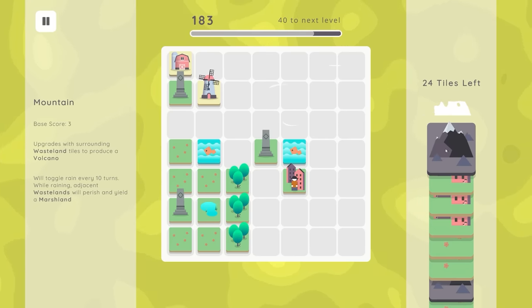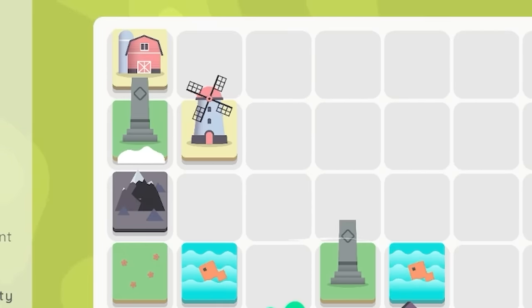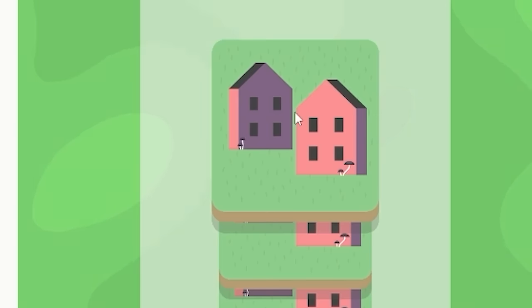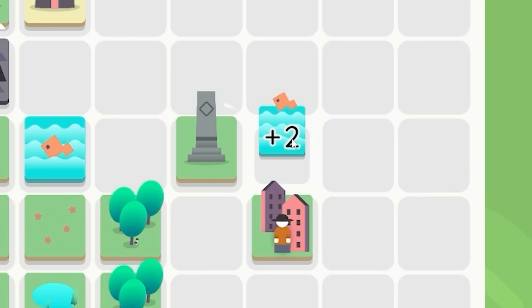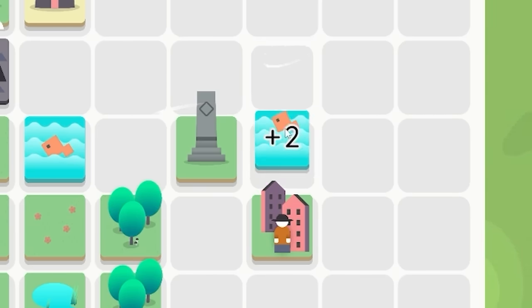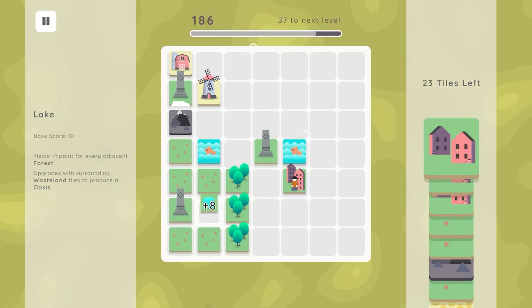Now, what I might do, things that I don't really care about, I might shove them up here and then I'll trigger this one to get rid of. So I'll put that there. Oh man, I don't think it's worth it. I was thinking I can upgrade one of these villages to a fishing village if I surround it by ocean. Because then they've got a chance to... Can you see there's a fish spawned on there? I can catch that with the fishing village. I feel like though I may as well just shove my ocean in the middle here.